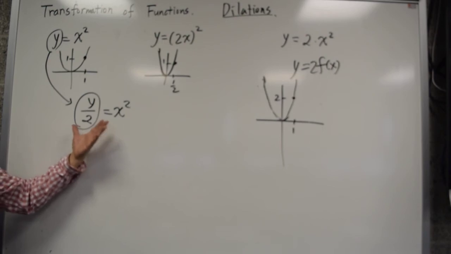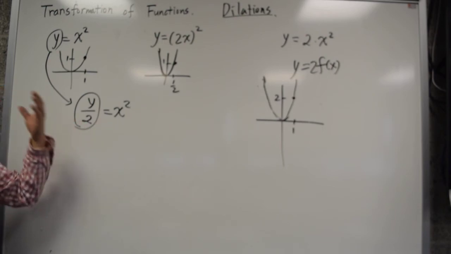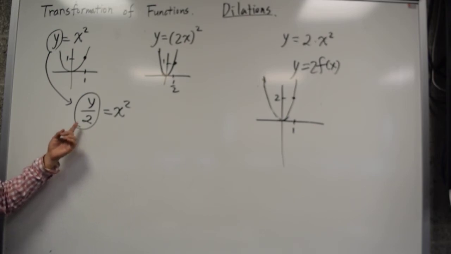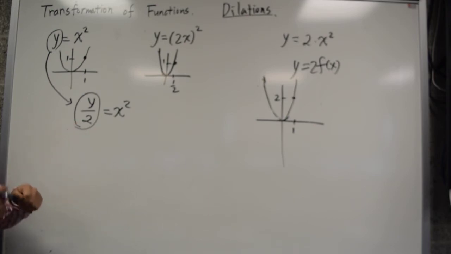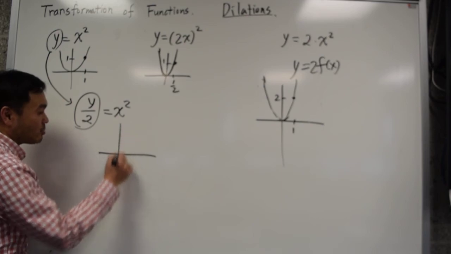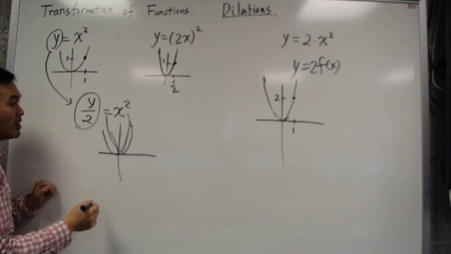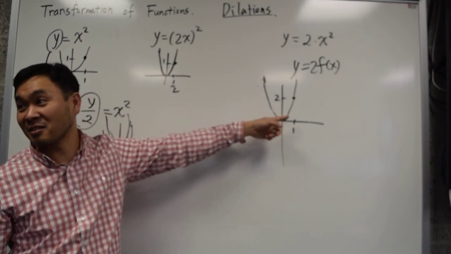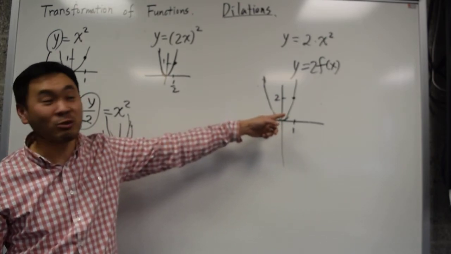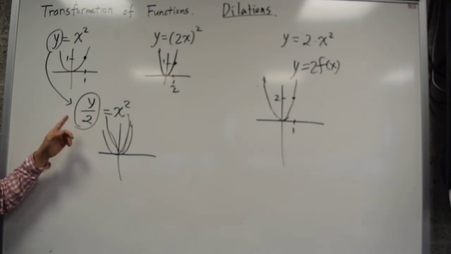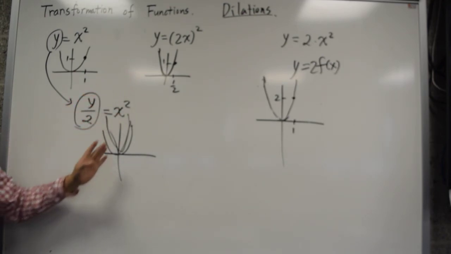So what I've done is I've replaced the variable. So the graph will do the opposite. What's the opposite here? By 2, right? So again, you have this original graph, you stretch it twice and you get that graph, okay? Which is exactly the same as that, right? But now, do you see that that's actually the same as this? Yeah, if you multiply by 2, it's the same thing. So of course they have the same graph.